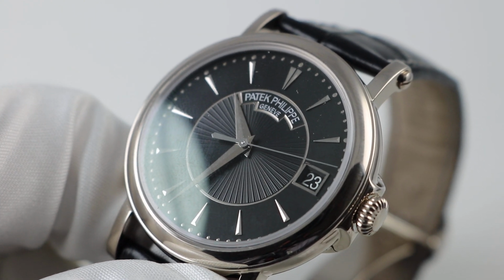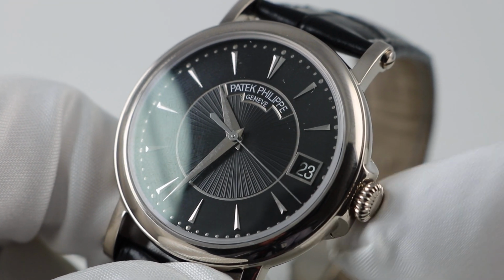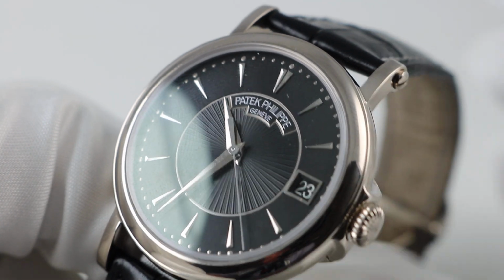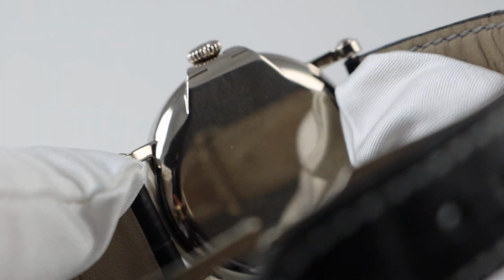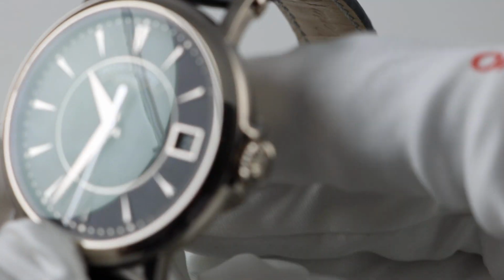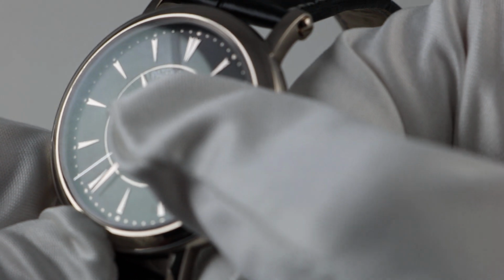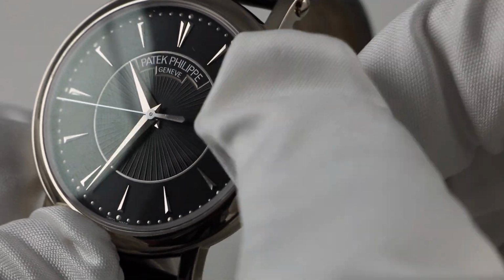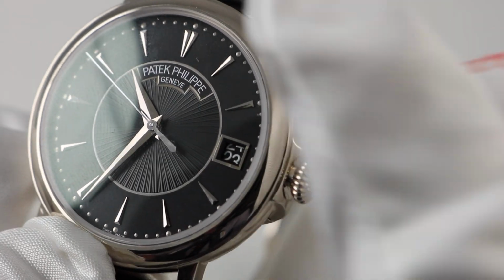Another feature that I really love about this watch, as you can see, is this massive winding crown. This is probably the largest winding crown I've ever seen on a Patek Philippe, and it's a function of that officer's case back. I'm going to turn it over so you can see, but that officer's case back case coming back and almost forming shoulders, which allow the crown to sort of protrude out. The net effect is it really gives you an oversized winding crown that's really easy to get purchase on and allows you to quick set adjust the date and or advance the hour and minute hands.